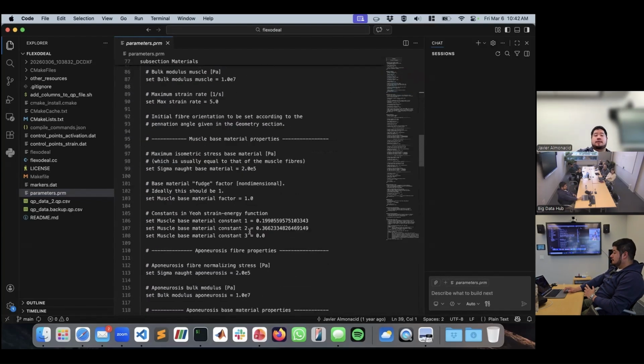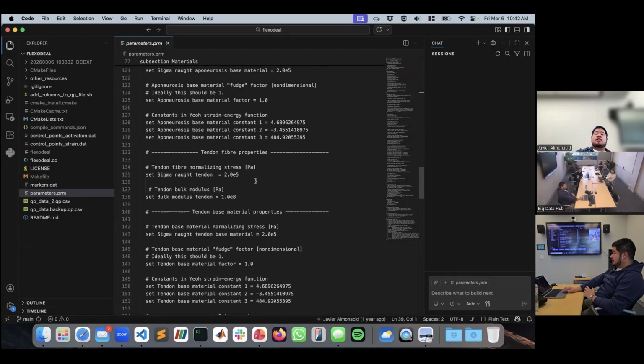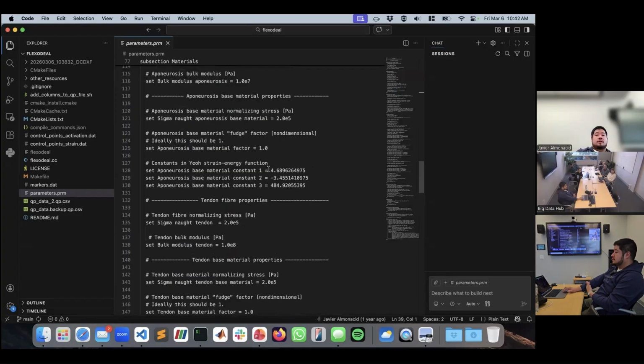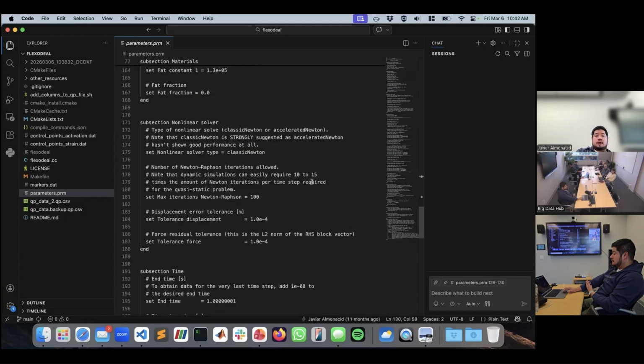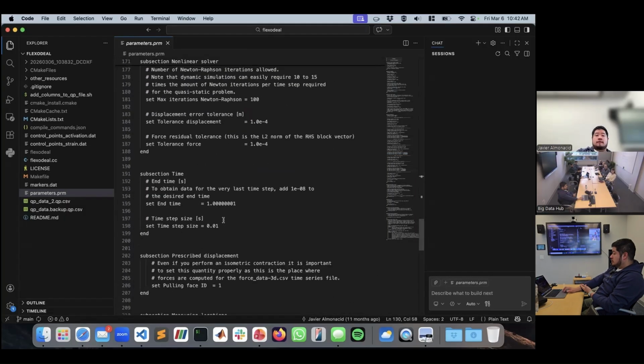Everything else, the linear solver, materials. Of course, you're going to have more constants because now we can consider tendon and aponeurosis. So those material properties are going to be defined here too, at least the constants, right? But then the nonlinear solver, the time section, which you're probably going to modify at some point, that all stays the same.